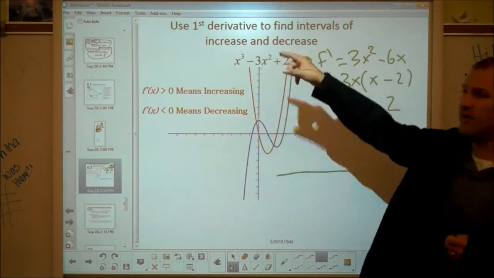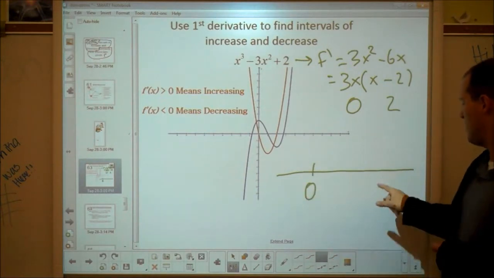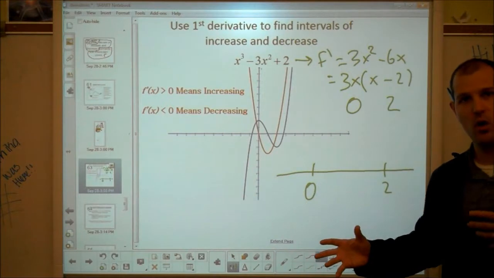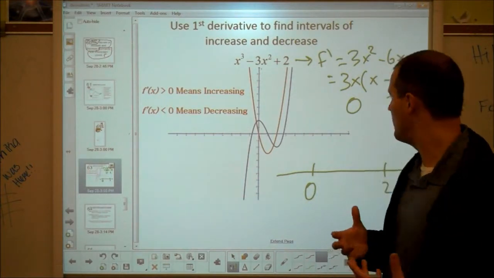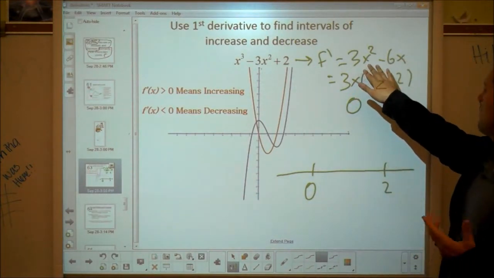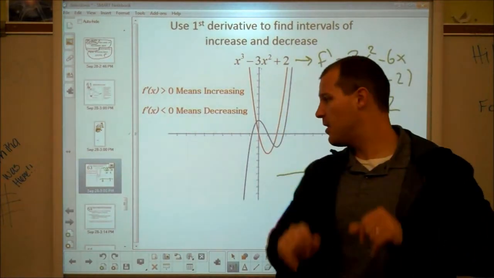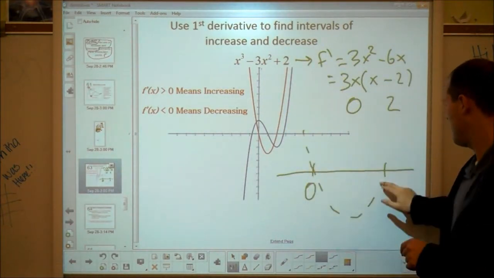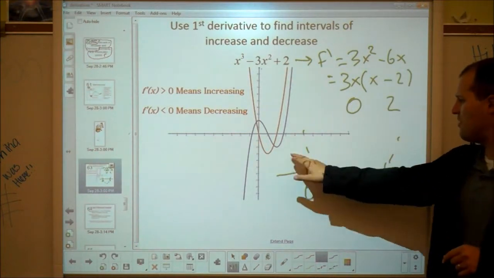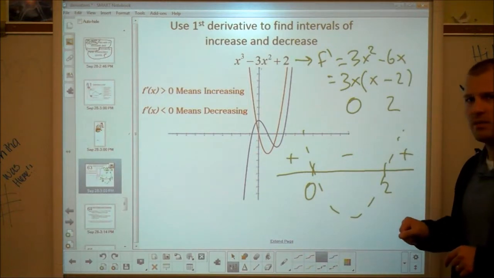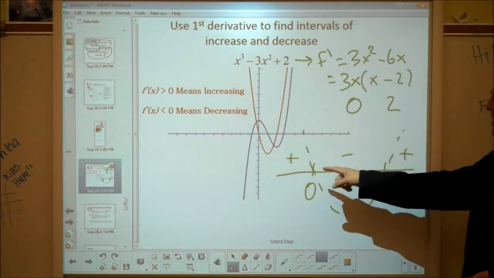And we're going to do the first derivative test. So we're going to have a 0 and we're going to have a 2. Now remember, we can do this visually or analytically. The visual way to do it is to ask ourselves, well, what does that function look like? 3x squared minus 6x, that's a parabola. It opens up. And so I could just go like this. And then I say, oh, okay, well that's above the axis, plus. That's below the axis, minus. That's above the axis, plus. And now I've got my sign chart.